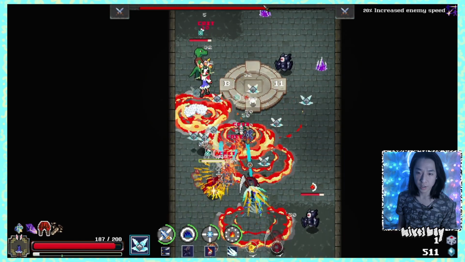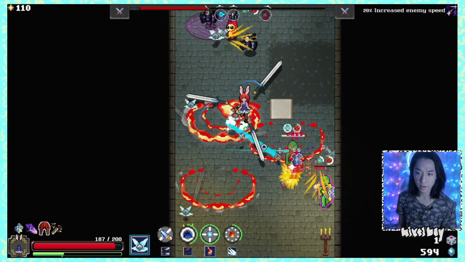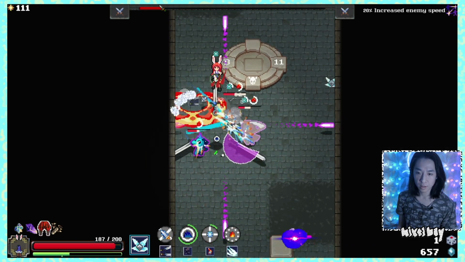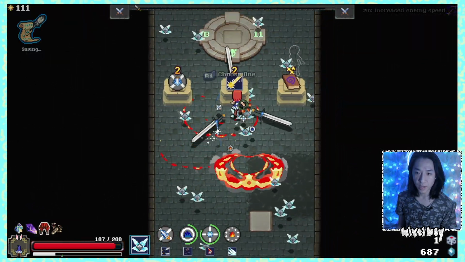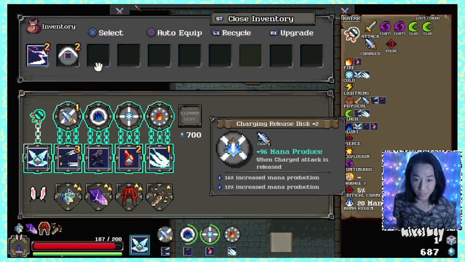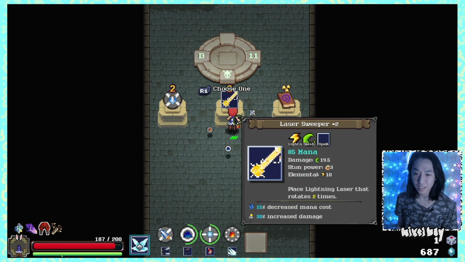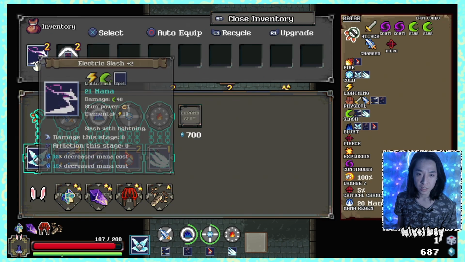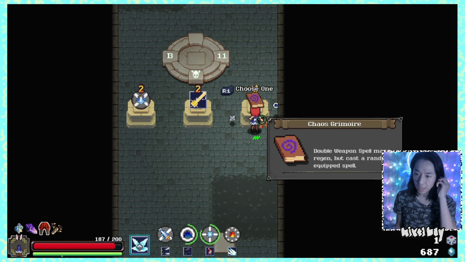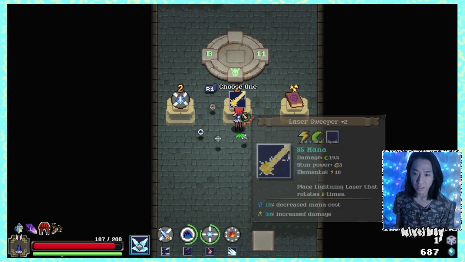Right, on to world 2 here. We got the cat guys coming around. They make cat sounds, but they're not actually cats. Peace out. Man, this is awesome. When charge attack is released. That is happening a lot. Laser sweeper, definitely something that I would prefer over this lightning slash or electric slash. Double weapon spell mana regen, but cast a random equipped spell. Yikes. I feel like I like the laser the best.